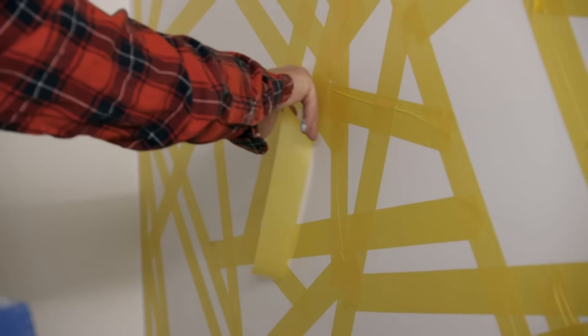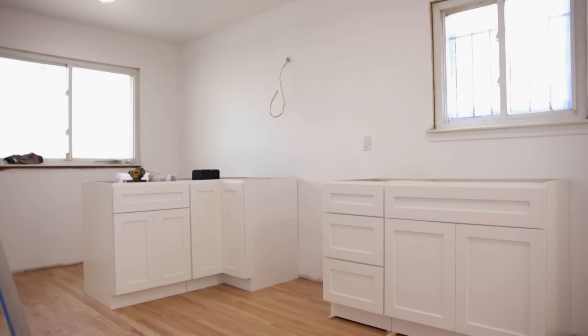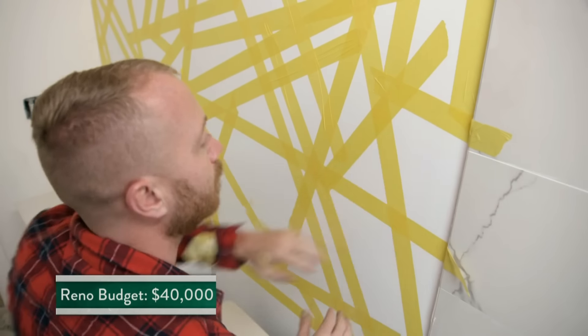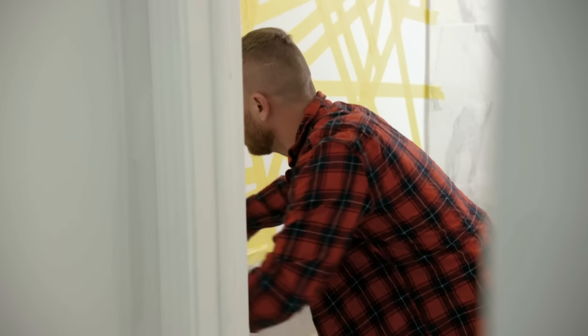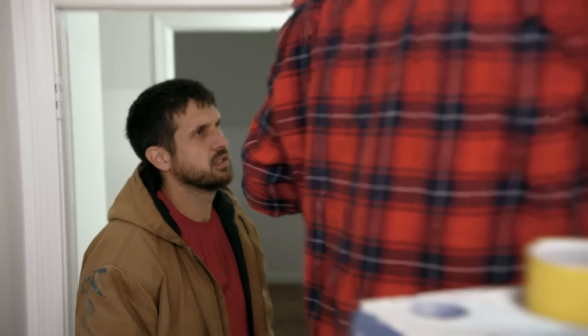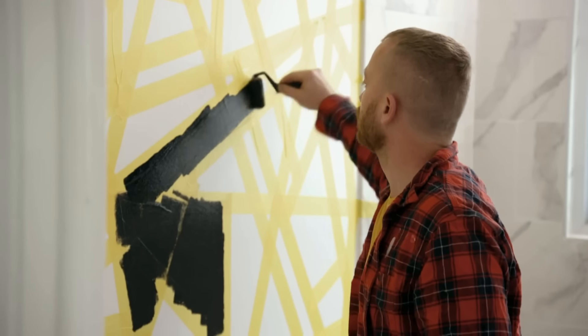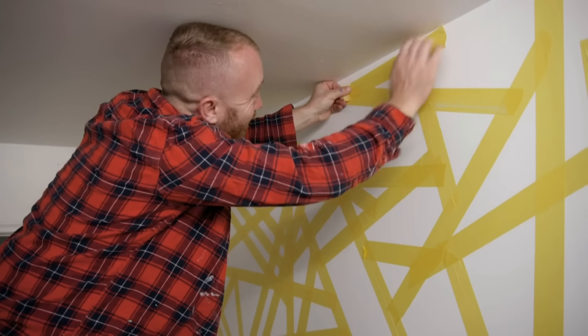We're down to the final design projects, but unfortunately we're out of cash. This house is 300 square feet larger than the desert mothouse and has an extra bath, so we've already gone five grand over budget renovating all the extra space. I've resorted to a 99-cent solution — painter's tape. Everything that is tape will stay white, and we paint black over it. I always loved Alice in Wonderland — that'll be the down-the-rabbit-hole bathroom.